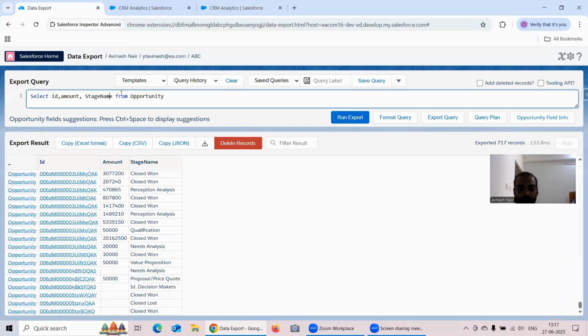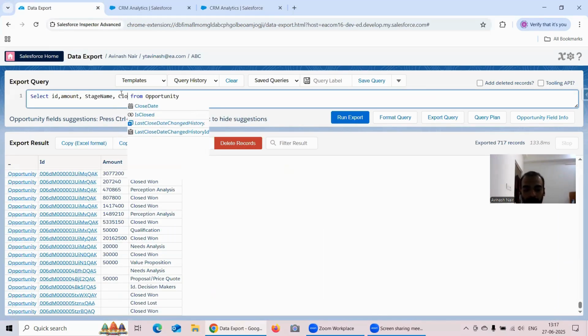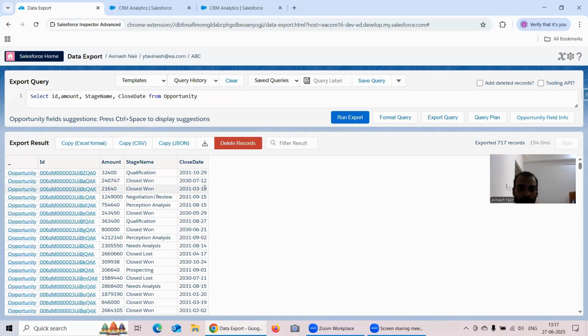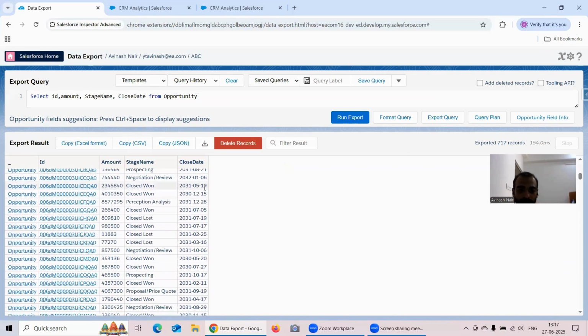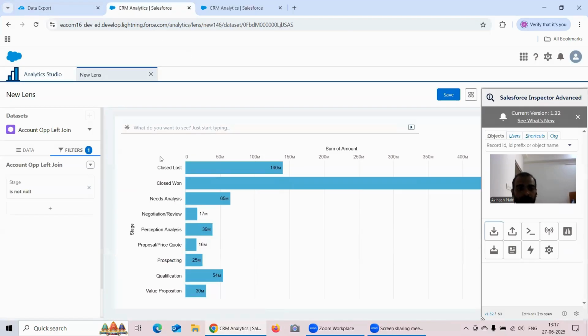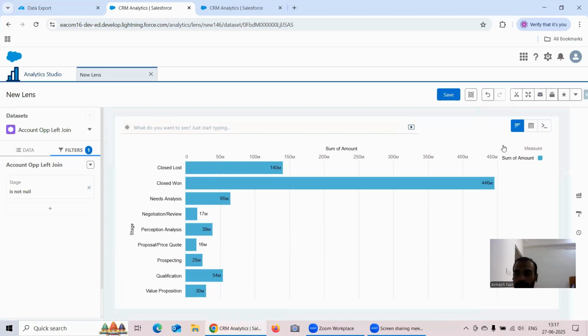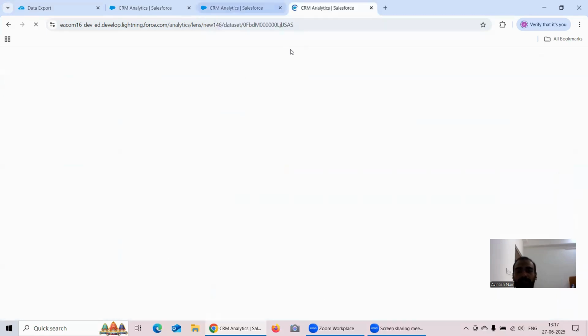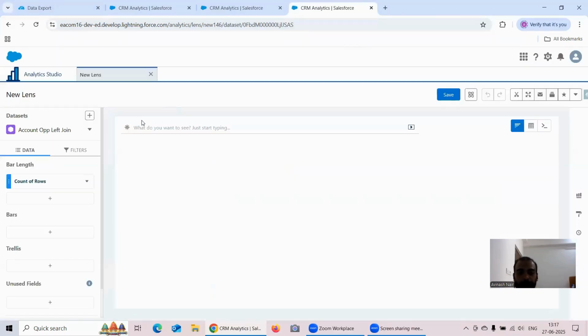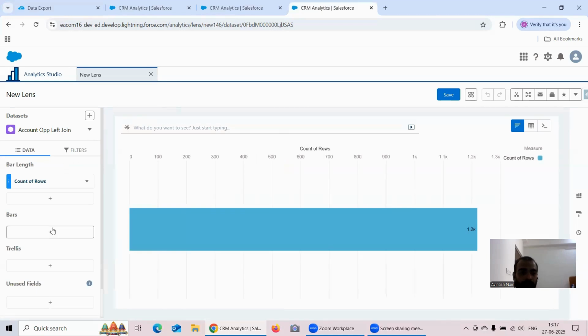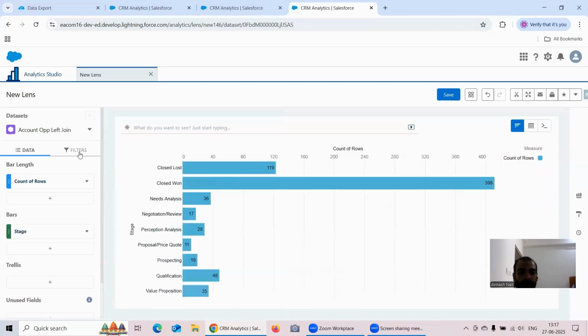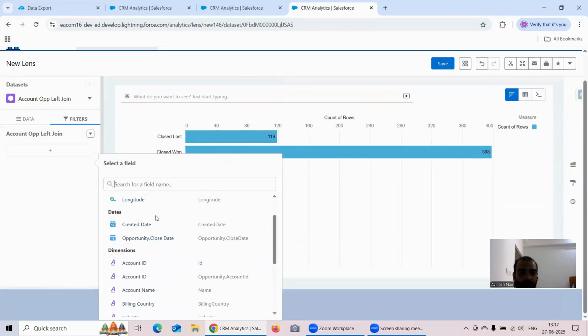Now we will filter on close date maybe, and let me just check the records over here as well. Okay, so I have the close date, mostly related to 30, right? 27. Yeah, I can take some random value, that's fine. Now what I will do is I will just duplicate this one, and maybe again I'm taking the stage over here, and I will go for the filter of close date.